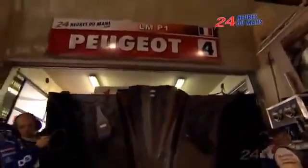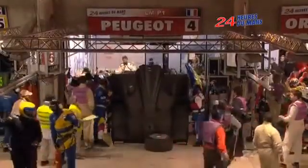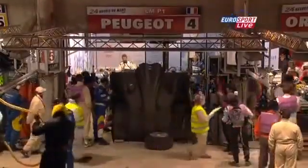Jeremy was saying to me that he thought number 4 Peugeot had been in before about 4 or 5 laps ago. And we were looking at a car that was going out and you thought it was going very slowly, and we both said, oh yeah, I think it is probably the, I decided it must be the Audi because you said so. I'm not so sure that it wasn't number 4 Peugeot. It wasn't number 4 Peugeot going slowly, but it has been in recently. This is its 16th pit stop compared to 15 for the race leader and for the car behind it, Romain Dumas. So this is an out-of-sequence pit stop, but it's only its first out-of-sequence pit stop because it did not have a stop in hand over Sarrazin.